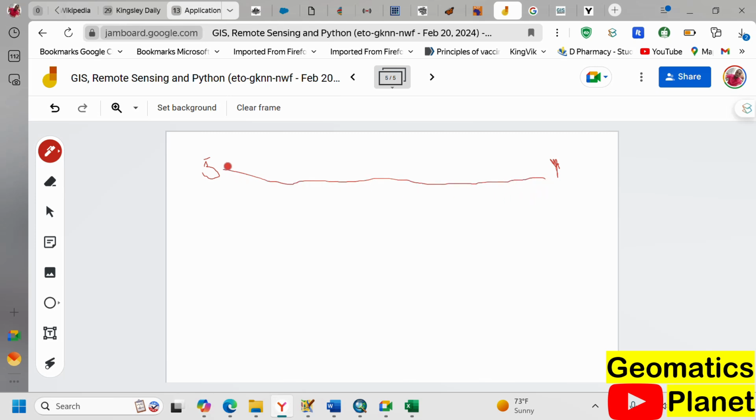Now, can I ask you a question? Yes, sir. What is the value here? That's 2.5. How did you know it's 2.5? Because it's at the center.